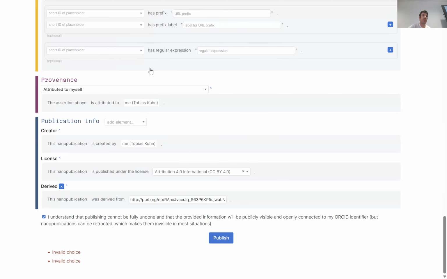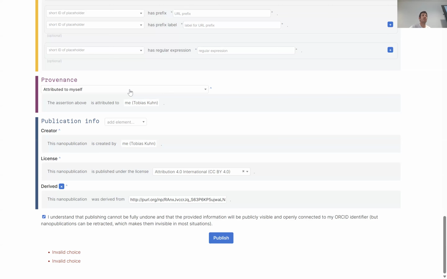Same here, the publication. Provenance is always exactly one template because an assertion always has one provenance, the reasoning being that there's only one way it was generated, right? And if there were several identical ones coming from different places, there should be separate nanopublications pointing to different places. You can find reasons why it might be nice to have several provenances as well, but for simplicity, I think it makes sense to restrict it to just one.